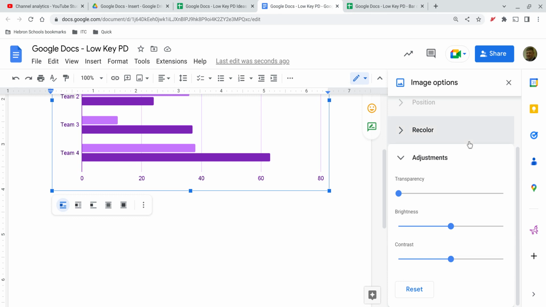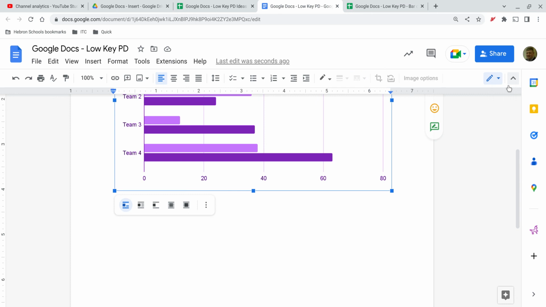Pretty easy to insert this chart. Probably one of the best strengths of this is to insert a chart that already exists in a Google Sheet. If you have data you need to display, you're probably keeping track of it in a Google Sheet anyway. This is just a convenient way to import those charts.